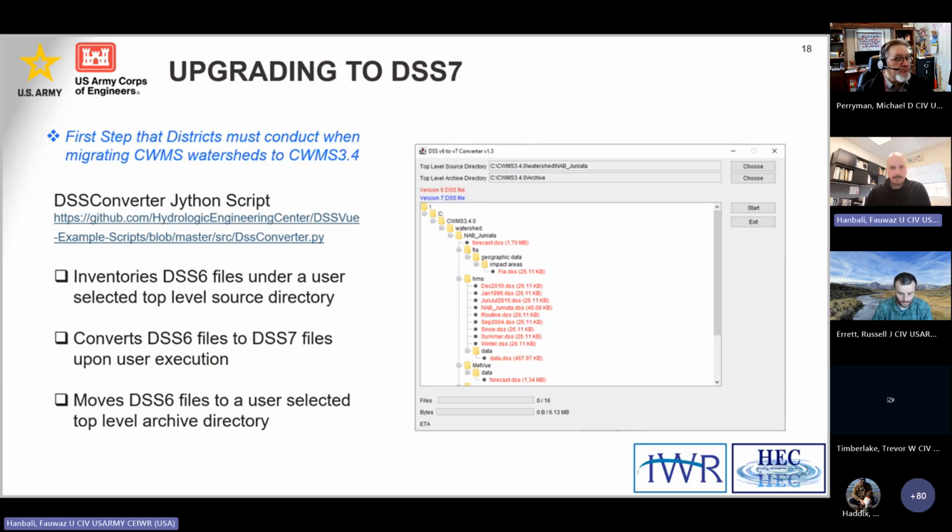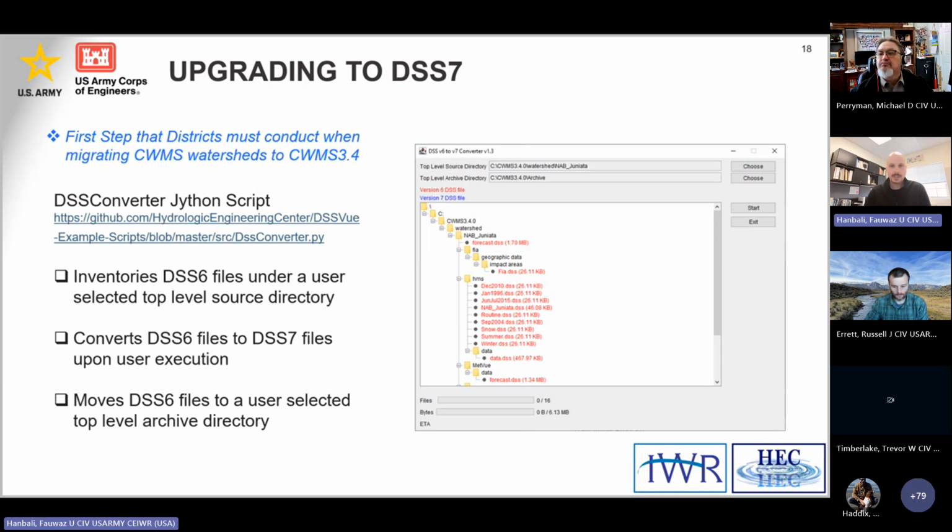We've been telling folks that the very first step before you even upgrade your watersheds or open them in the new version of SWIMS, there's a utility, a DSS script, thanks to Mr. Perryman, that you can bring up a dialog like you see, point to the directory that you want to look at, whether it's a single watershed or your whole SWIMS home directory that includes the watersheds, the forecasts, even your database files that are stored locally.